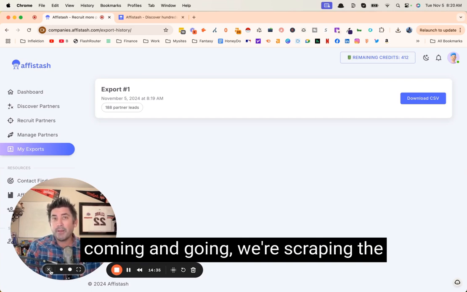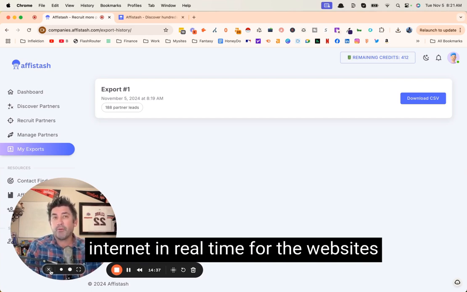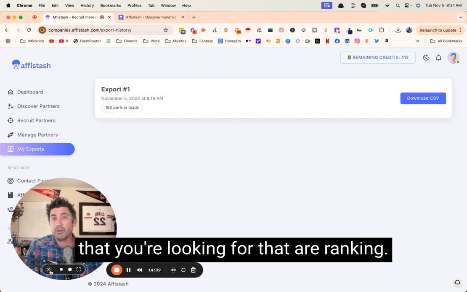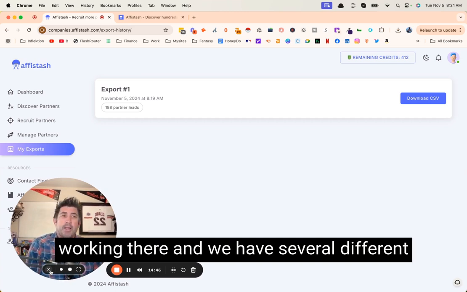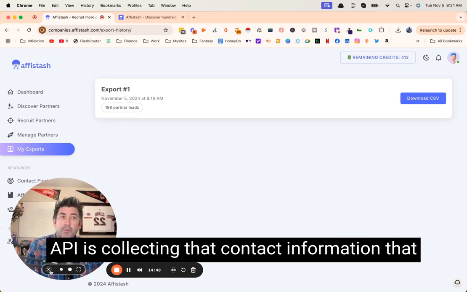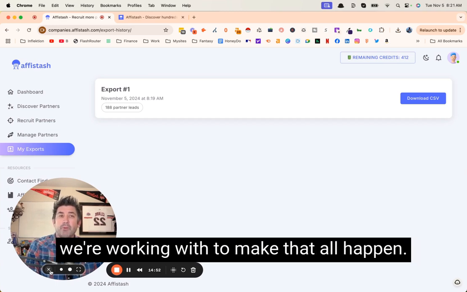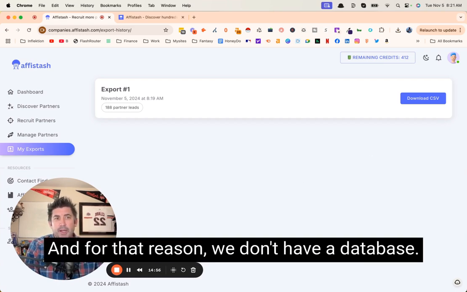We're scraping the internet in real time for the websites that you're looking for that are ranking and for the people that are working there. And we have several different APIs collecting that contact information that we're working with to make that all happen. And for that reason, we don't have a database.